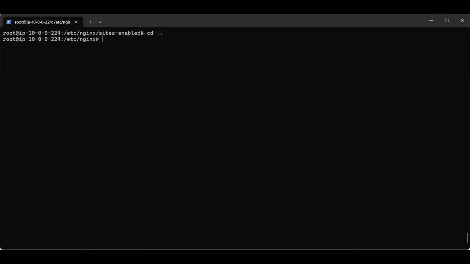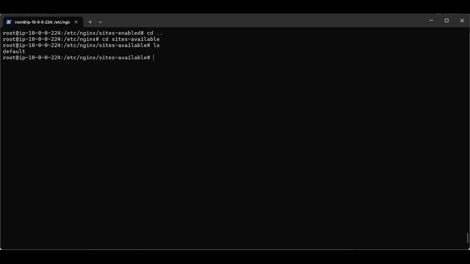Now we are in Nginx. Then go to your directory, sites-available. Here we can see a default configuration file.